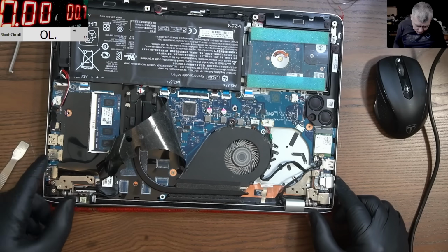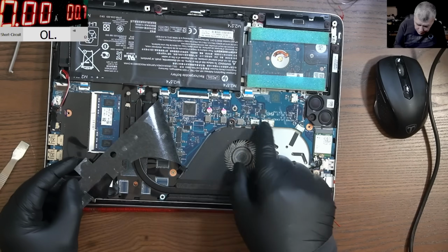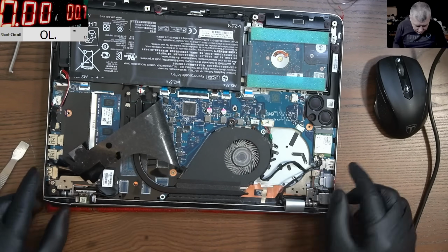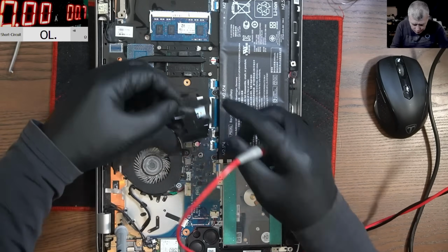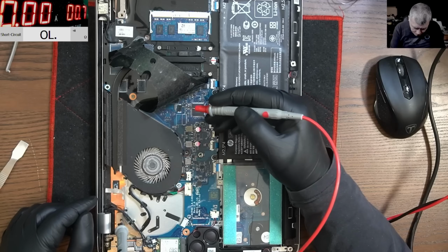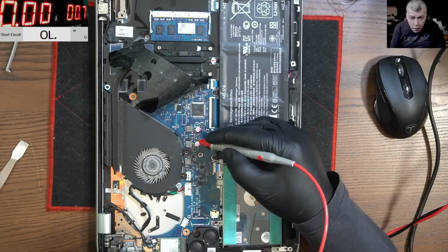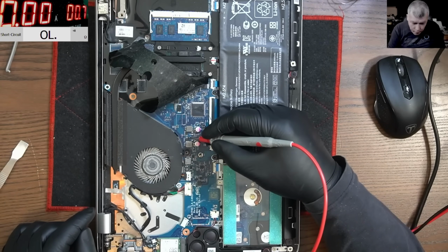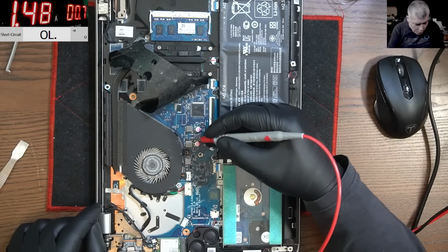Okay, so how can we fix this? First, we need to get rid of this black thingy. Maybe the short is here. You see here you have some power supplies. Let's see if we can diagnose without opening. Let's get the power supply. And here we have nothing. There's no ground here. Ah, sorry, one probe goes off from the power supply. So here we have 0.04 volts, and on the other side we have 0.07. Okay, so this is the main power rail, and it's taking 1.4 amps.